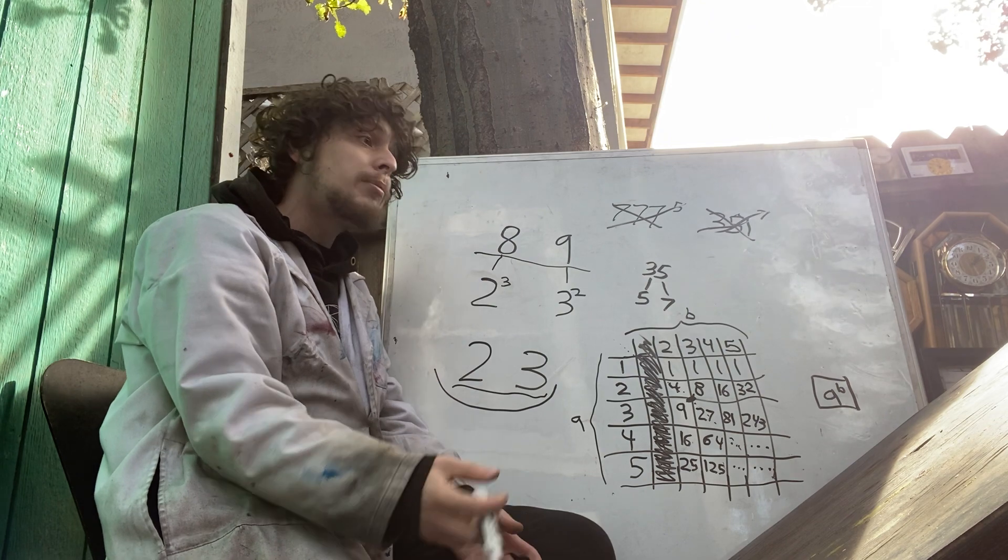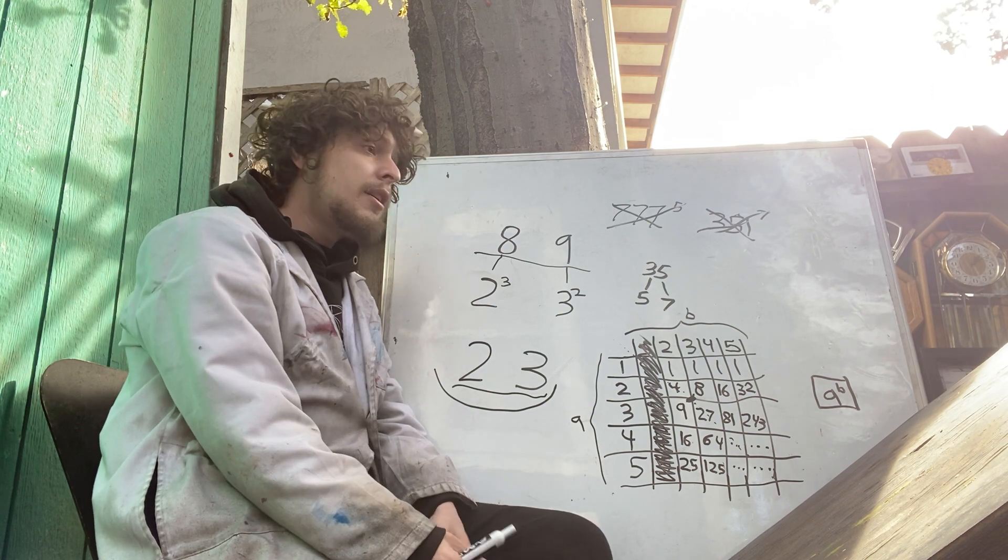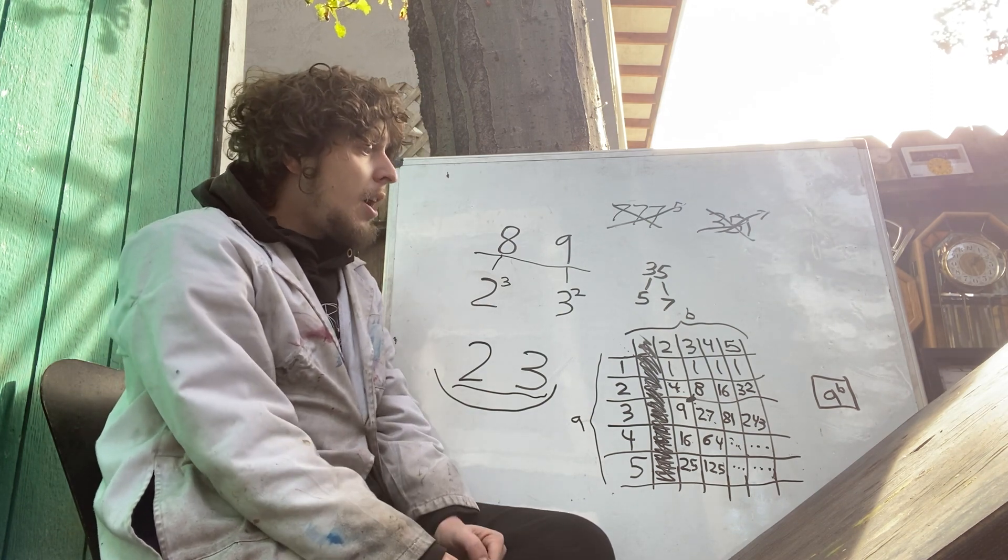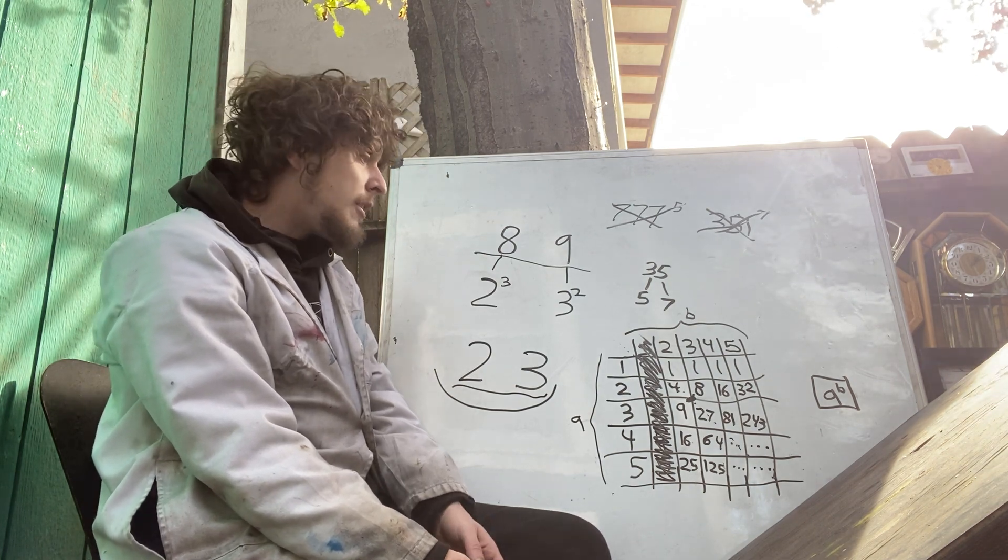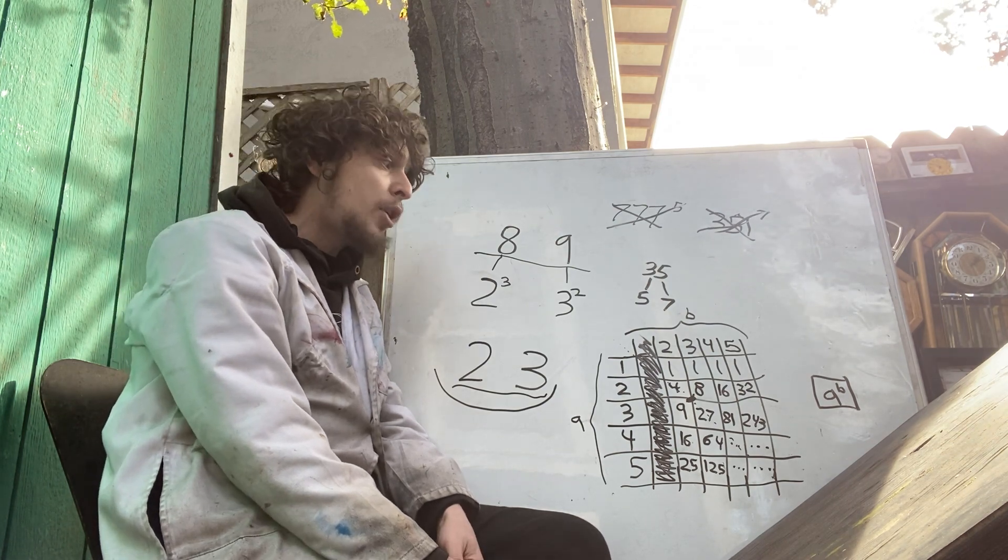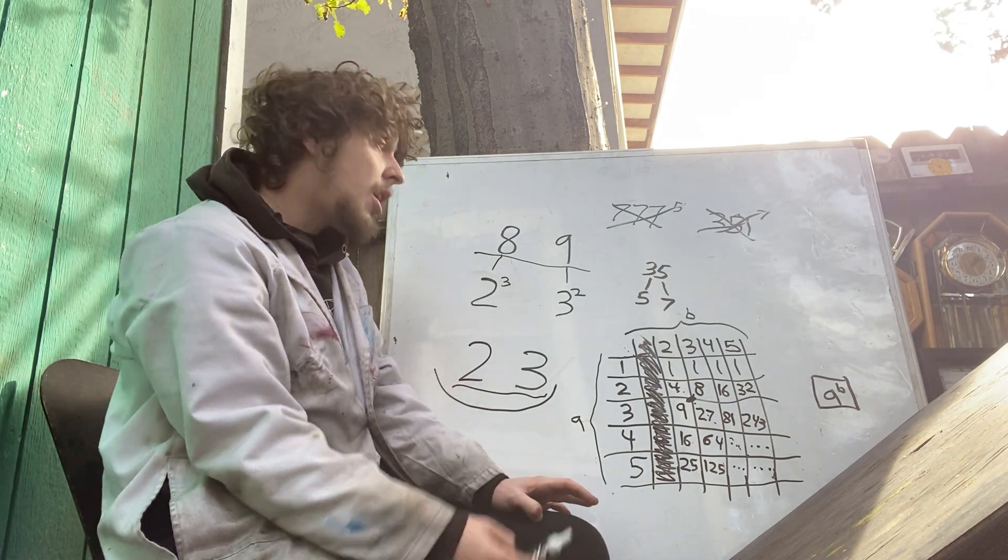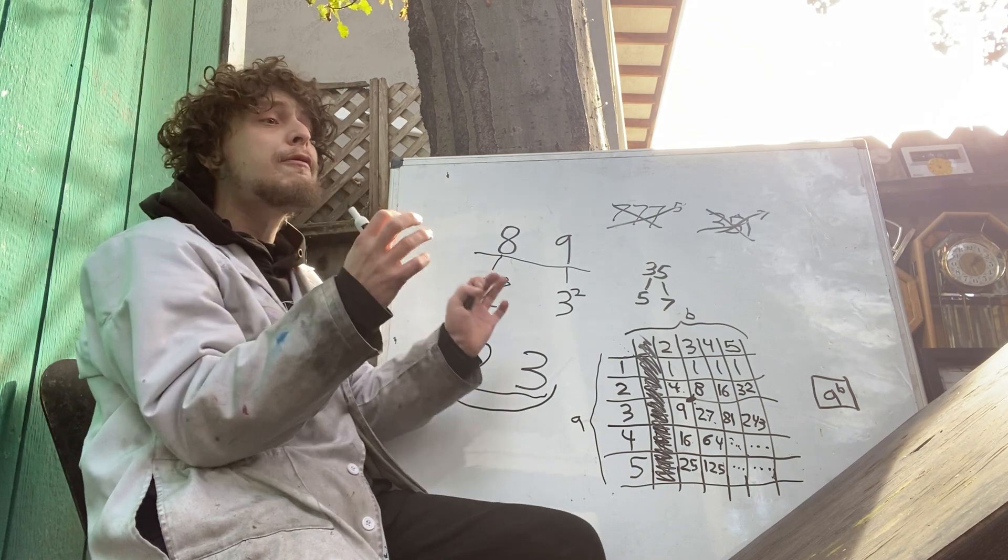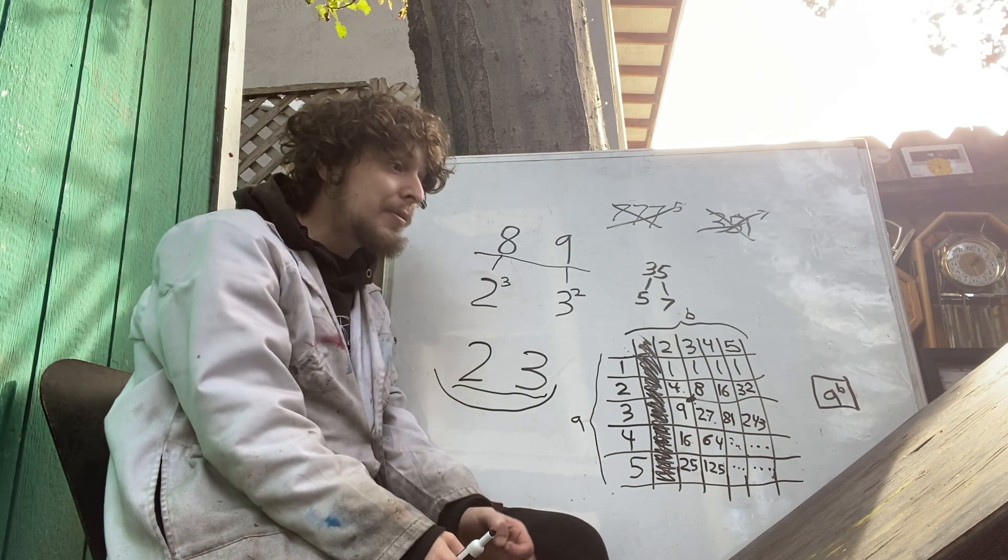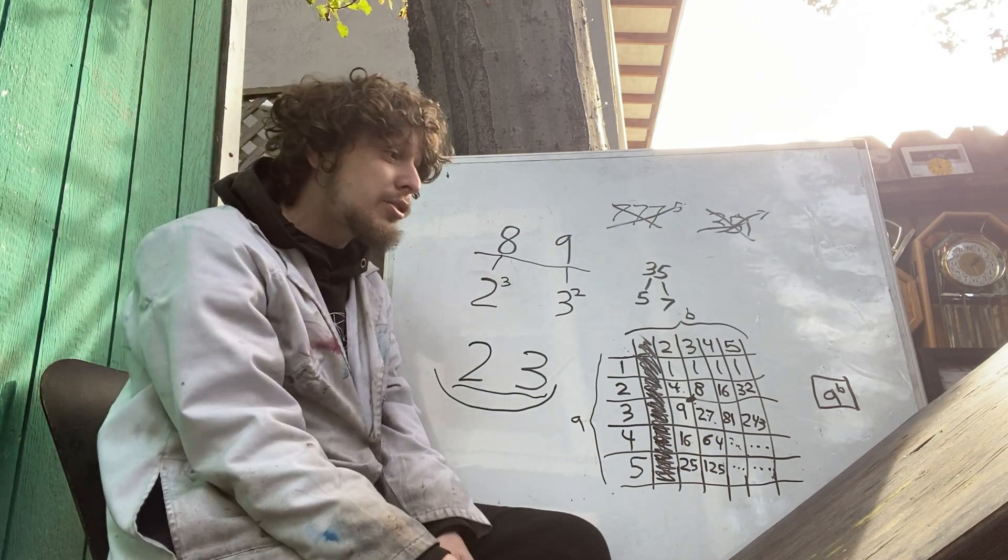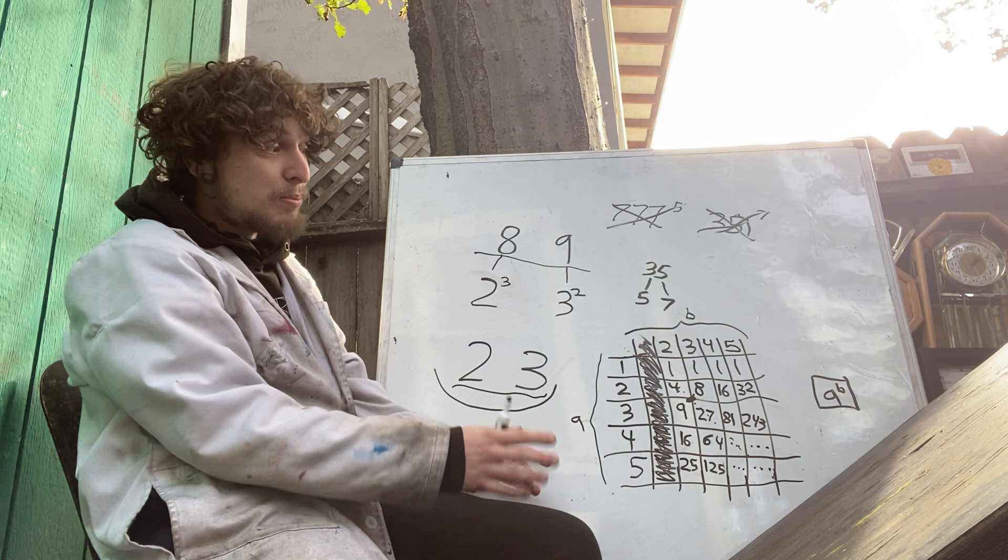Now, those might actually be pretty off in size. It's kind of hard to gauge these things. But who's to say that there's not two weird random numbers out there that are going to land exactly one apart on neighbors like 8 and 9 did? Well, that was a question that's probably been wondered by mathematicians for many, many years. And the first documentation of it being formally expressed as a conjecture was in the 1800s, I think around the 1840s. And it was believed, when more numbers were investigated with that conjecture, that perhaps 8 and 9, somehow, were the only perfect powers, not only the only square and cube, but the only perfect powers of any sort that lay on neighboring numbers. And after many, many years, throughout the 1800s and 1900s, no counterexamples were found. But it wasn't proven yet.